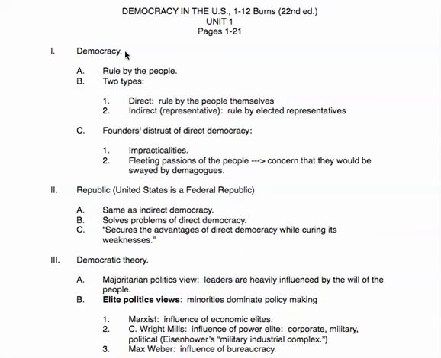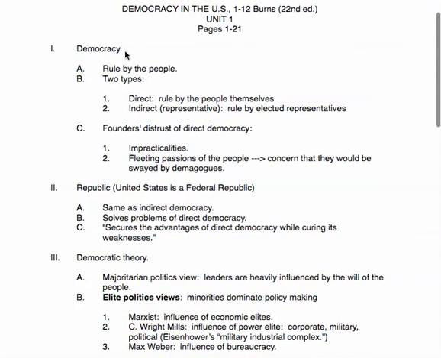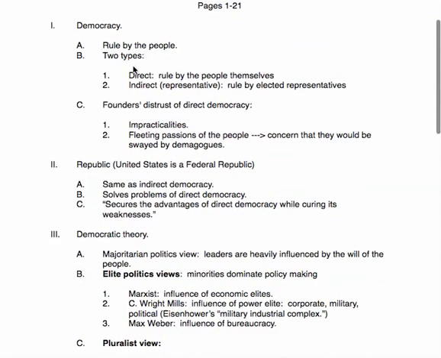And then we took a look at democracy, and remember, the rule of the people, and we had two types of democracy: direct and then indirect. Direct, ruled by the people themselves, and indirect is we elect representatives. A good question to think of: what kind of rules would we have if we let a direct democracy exist? If everybody had a vote on every little issue, think about all the different rules that would be there.